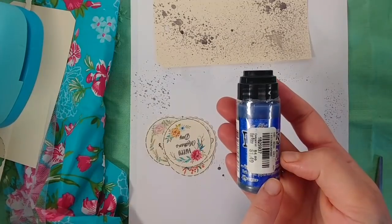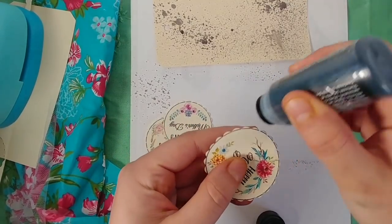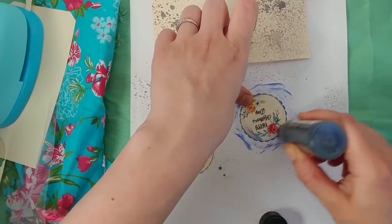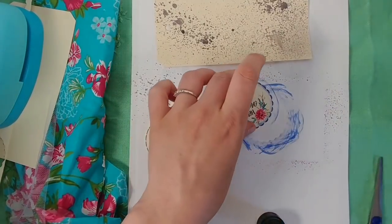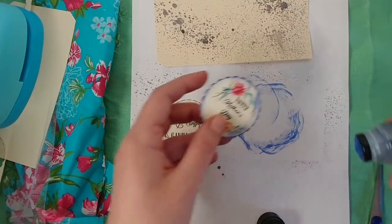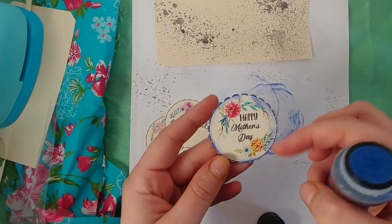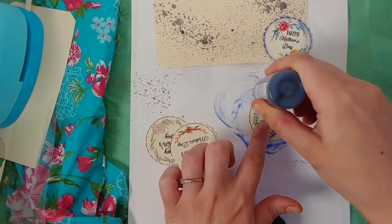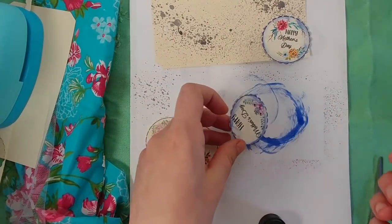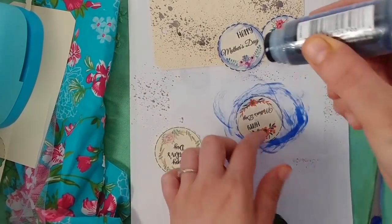Okay, so once we got that out of the way, to ink the edges, I'm going to use this Distress Spray Stain. This is in Blueprint Sketch, and I am also using this in my Dragonfly journal right now. It gives it a different look. It's more like an ink or a painted look, and I've just been enjoying a little bit of a different effect. I found that if you try to do it like this, it doesn't really come out that well. So if you put it on a piece of scrap paper and go around the edges, you get this really neat dry brush look to it. I like to be messy in my journals, and I don't mind if ink gets on something else, because I think that's why they're called junk journals. So I don't mind if it is not perfect. In fact, I go for that.